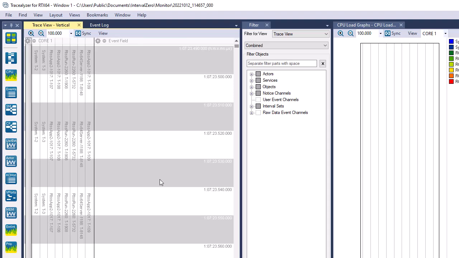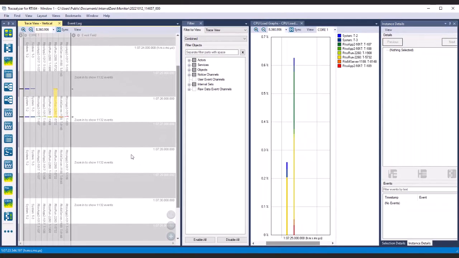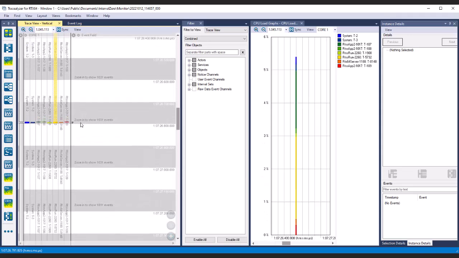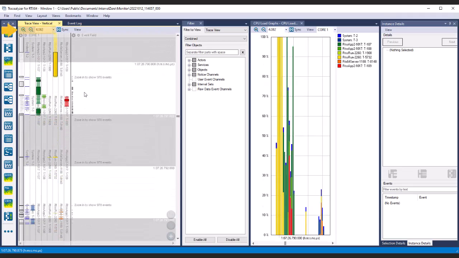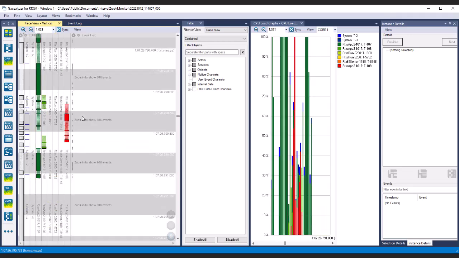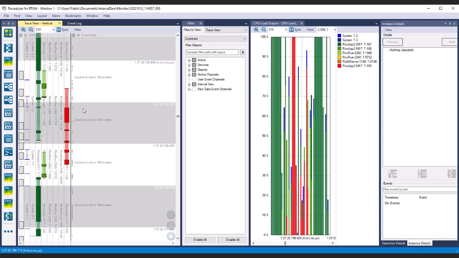First, we want to make sure the entire session is visible. To do this, right-click and select Zoom Out, Show Full Trace. Now we can see the complete picture of the application's activity. The zoom level will determine how many events are shown in the trace view. There are several ways you can zoom in and out of the display. You can use the Control key plus the mouse wheel or the zoom icons in the trace view toolbar to target specific session activity. Here we'll zoom in until we can see the interesting thread activity from our sample application.